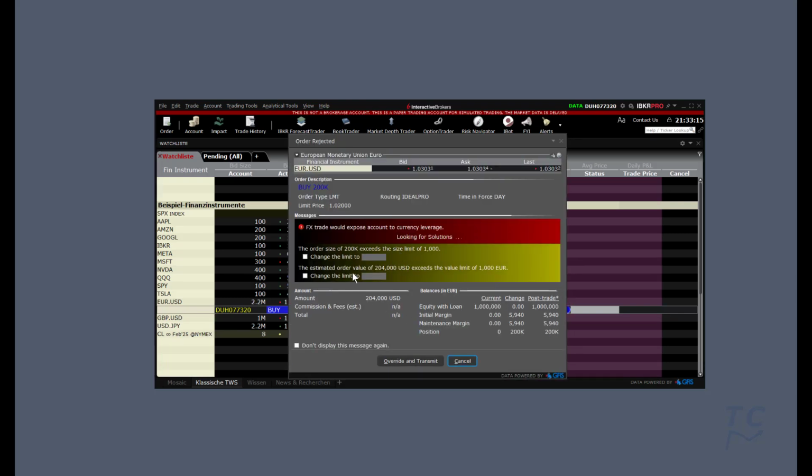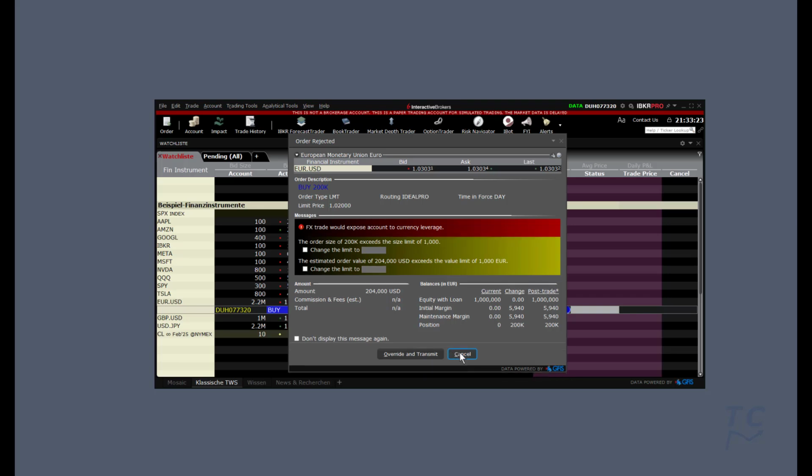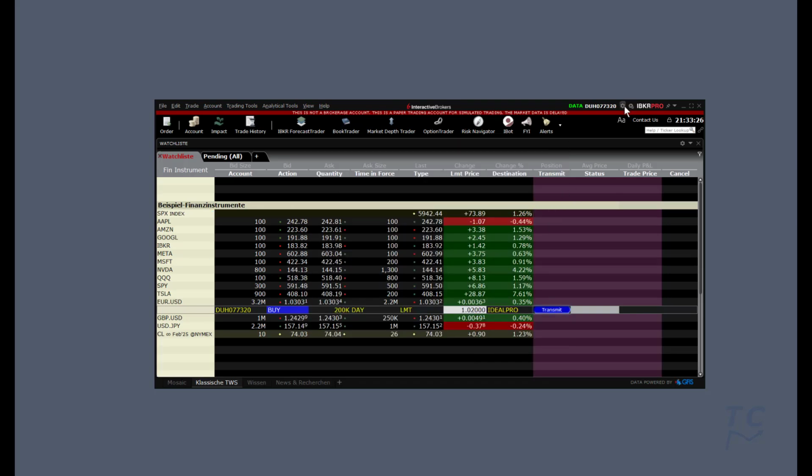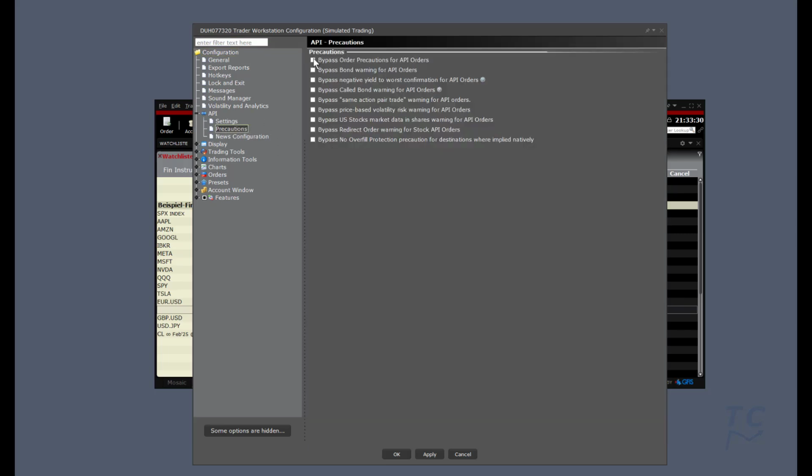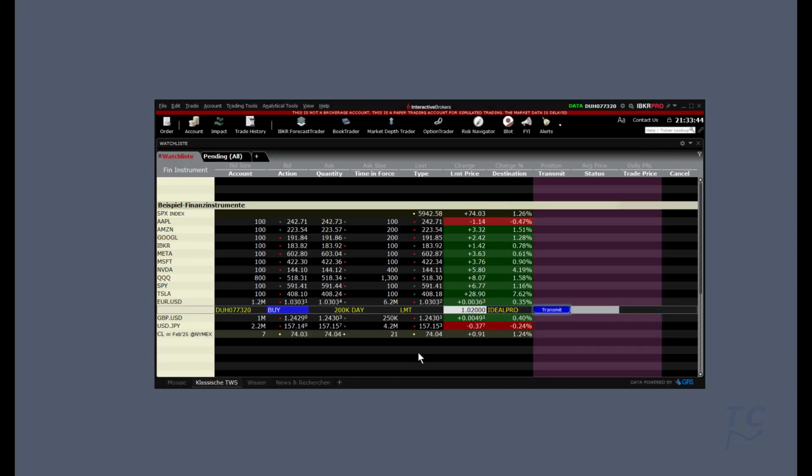If this order would not be placed manually from TWS, but instead via your API client, and in the precaution settings, bypass order precautions is checked, so ignore precautions, then this order would not be stopped and would go through to the Interactive Brokers server. So that's all.